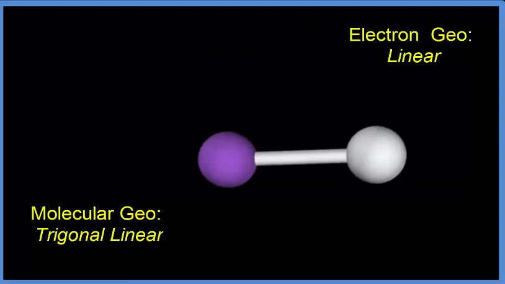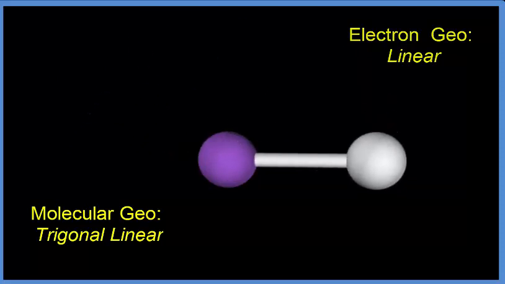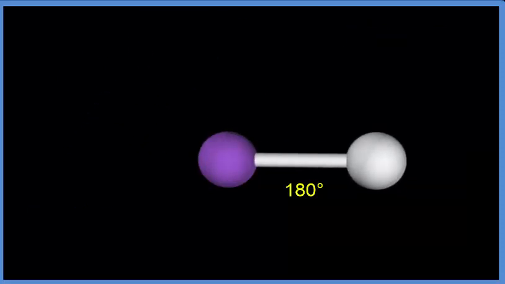We will have on the fluorine electrons around the outside, those lone pairs of electrons, but they don't influence the geometry here. The bond angle, it's a straight line, would be 180 degrees.